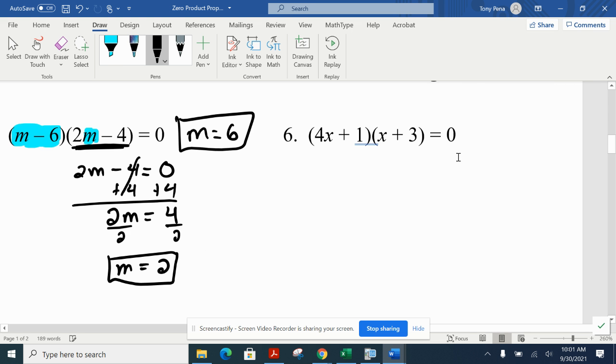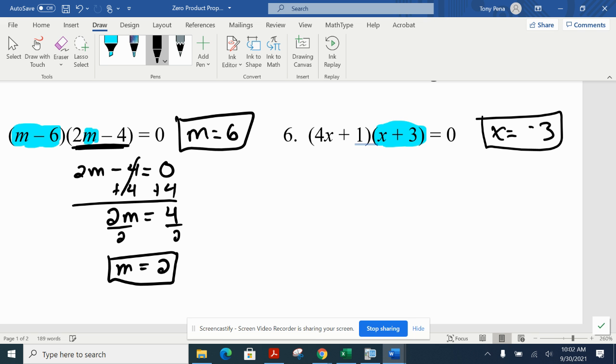All right, when we go to number 6, kind of the same thing. I would hope this one, you could probably just do it in your head. But if not, you're going to set up an equation and you're just going to solve it. But that one, my guess is most of you could just look at it and state what that answer is going to be. All right, anybody want to give me what the highlighted one is? What x value would make that a 0, Hannah? Good, thank you, Hannah. So that's one of our answers.